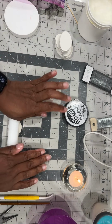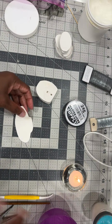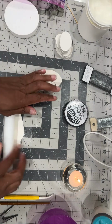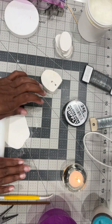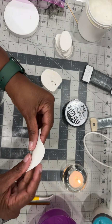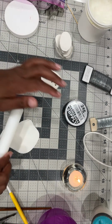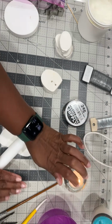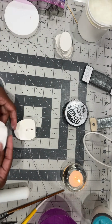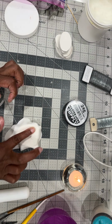Okay. All right, so I'm going to roll it out. Again, really, really thin. And this is actually the longest part of creating the orchid, is creating the center piece. All right. Now, can you see how ultra thin that is? That's very, very thin. I want it actually a tad bit thinner because I don't want to make the little man too thick. All right, so I'm going to lay him on top and I'm going to push down with my fingers.